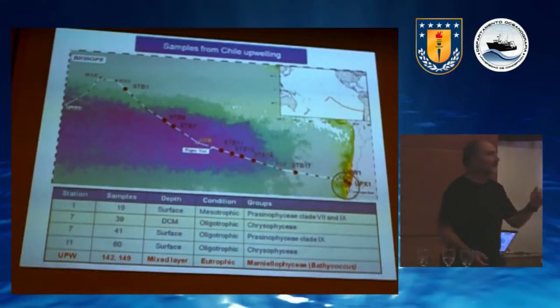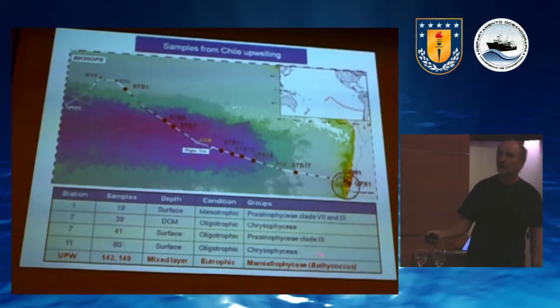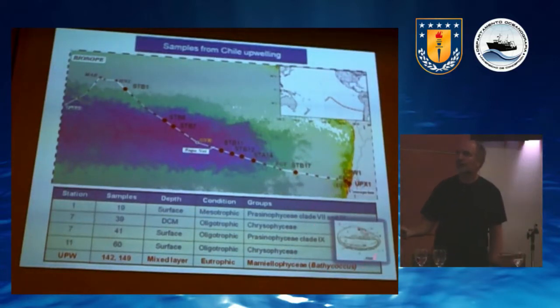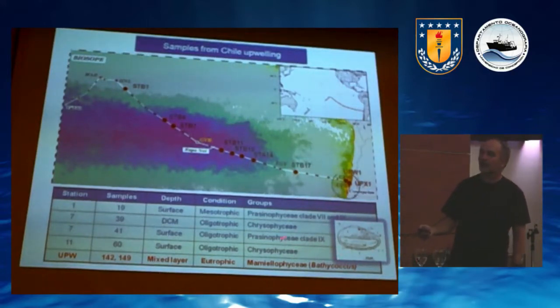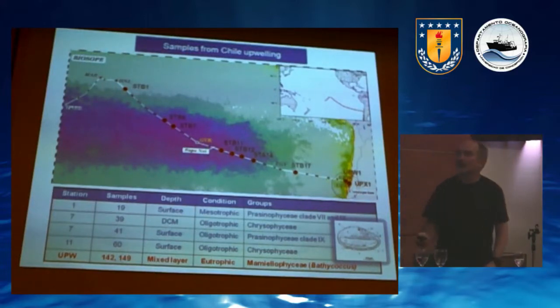So the first story is about these 2 samples that we took in the upwelling. This is work that has been done especially here with Osvaldo and Rodrigo, where we knew from clone libraries that in these samples we had an almost pure population of this chlorophyta called Bathycoccus, a small alga which is about 1 to 1.5 micron. Bathy, why Bathy? Because it has been isolated from depths. So Bathycoccus, a small coccus isolated from depths.